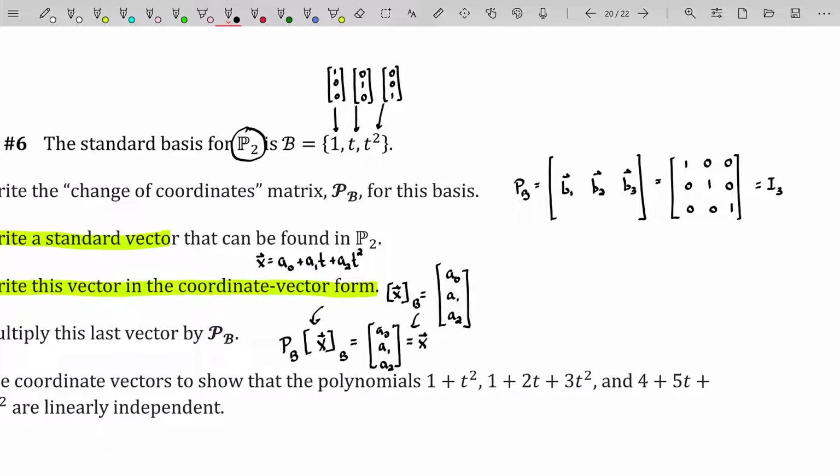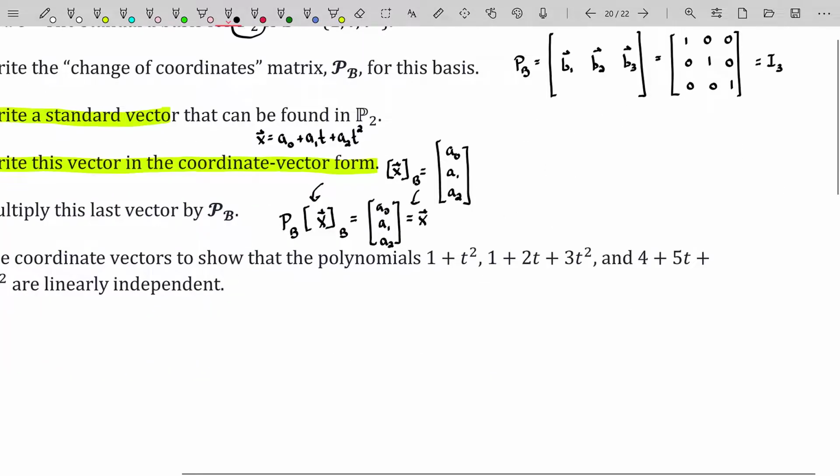It's sort of like somebody saying, I have this vector in R cubed, 1, 2, 3, and I want you to write it in terms of another vector in R cubed, but from the perspective of the standard basis. Well, if you walk in the room and you hand me a vector that's already written in terms of the standard basis, 1, 2, 3, and say, please write that in terms of the standard basis, I would say, okay, well, it's just 1, 2, 3. It's literally what just happened here.